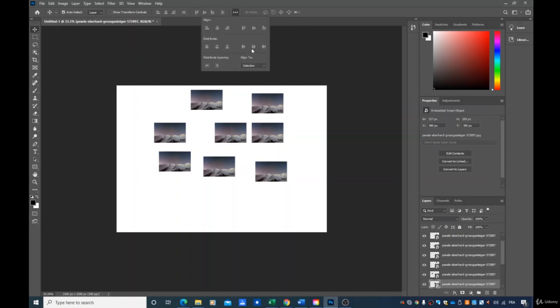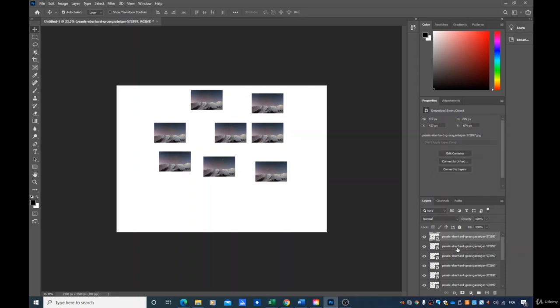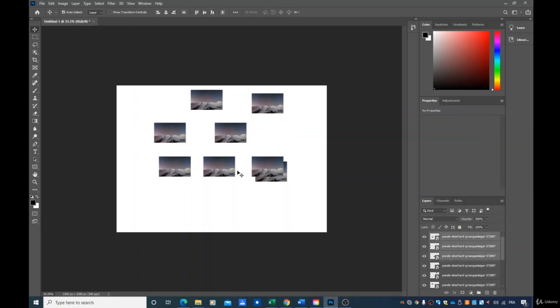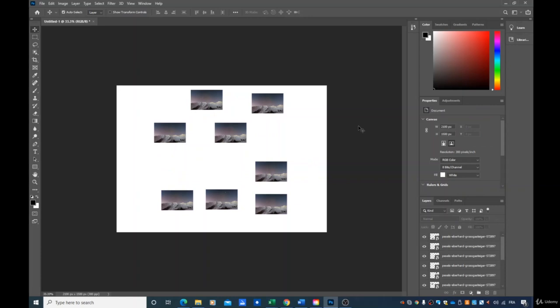So as you can see, there are other ways that you can align your layers. Not only this, you can, for example, select a bunch of layers. Instead of aligning all the layers, you can select, for example, 3 layers that you want to align and align them in a certain way. So as you can see here, we have aligned our 3 layers in a certain way. As you can see, it's pretty simple to use, and those are the basics of how you can align your layers.